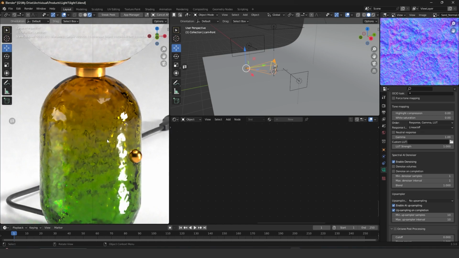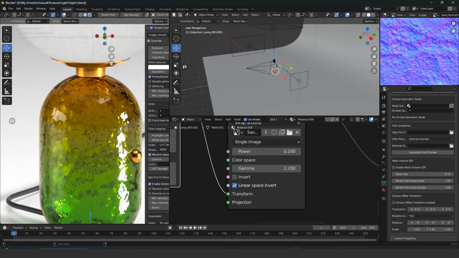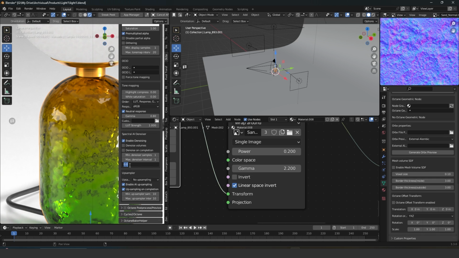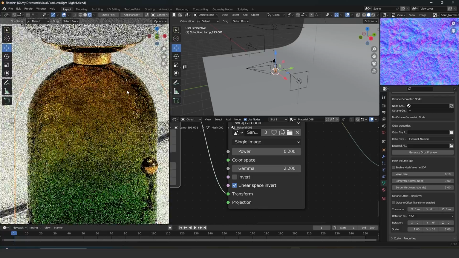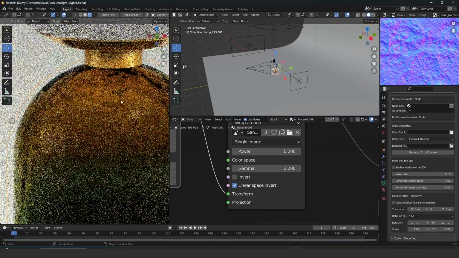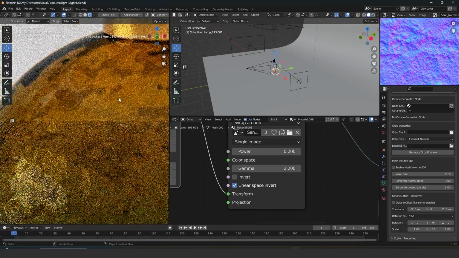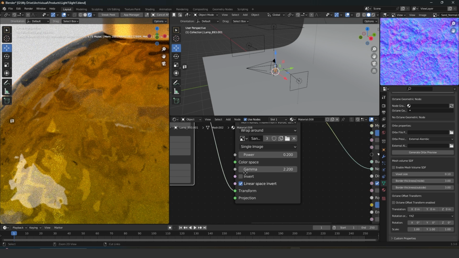Because sometimes when you're working on textures, oops, the denoiser is not here. The denoiser is here. All right, so it's important to kill the denoiser because otherwise it can blur the texture and you can't see it very well.